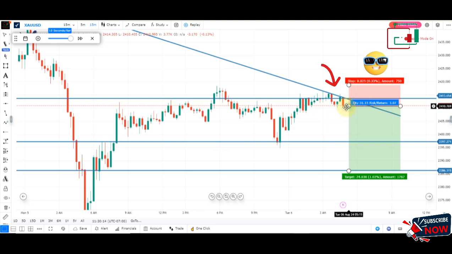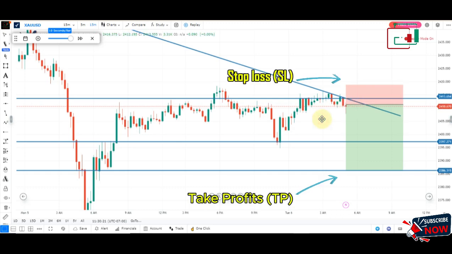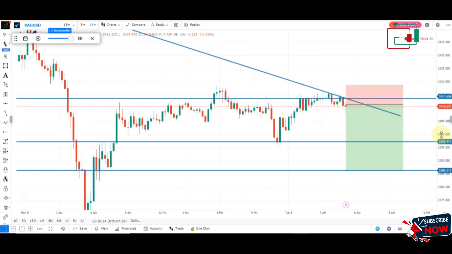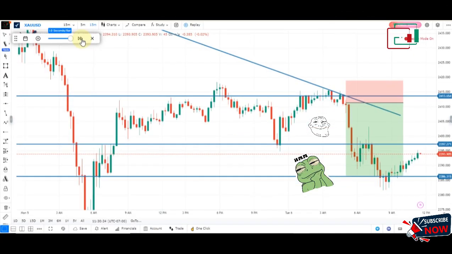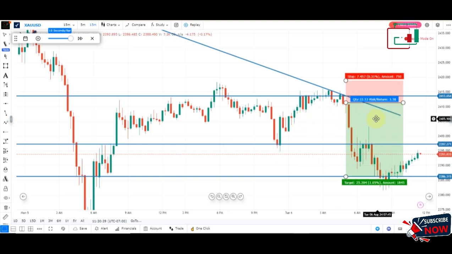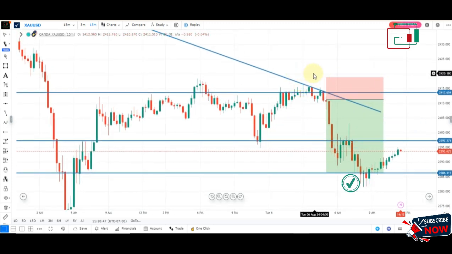Boom, as you can see, the market has confirmed to us that we are selling at the end of this candle. Let's wait and see. We have entered the sales. So let's see how it plays. Boom, as you can see, we got our final TP, and we have got a 1 to 3.38 risk to reward ratio. And like I said, the stop loss is always above here, and then the TP.